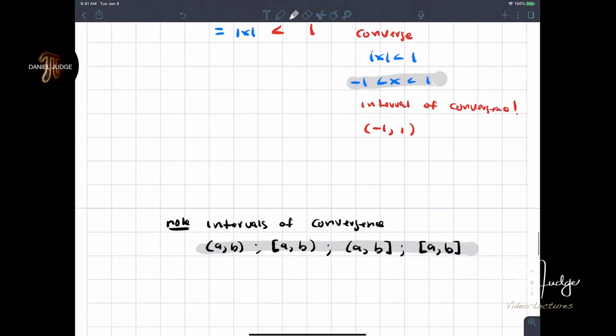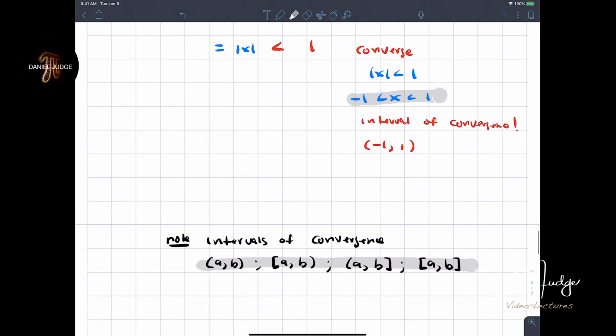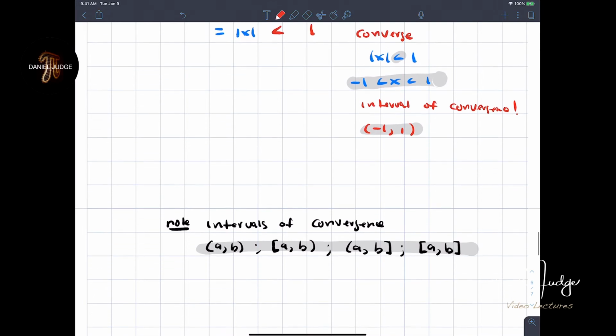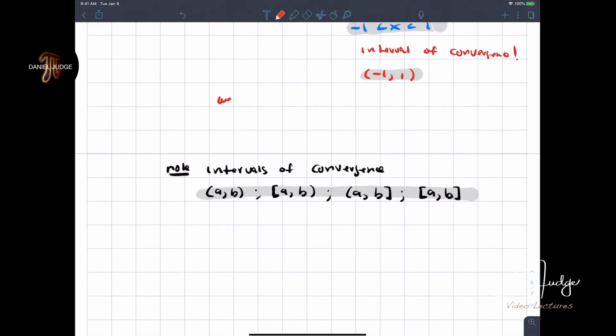And you say, why? Well, you know by the ratio test, because it's a strict inequality, that's going to give you an open interval at both endpoints. But what's new here for you is that we have to check the endpoints. So I'm going to write that down. We need to check the endpoint values. In other words, we've got to check when x is -1, and we check when x is +1. So you're checking these endpoints.